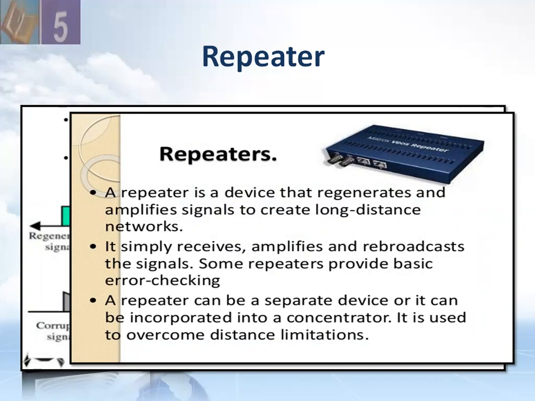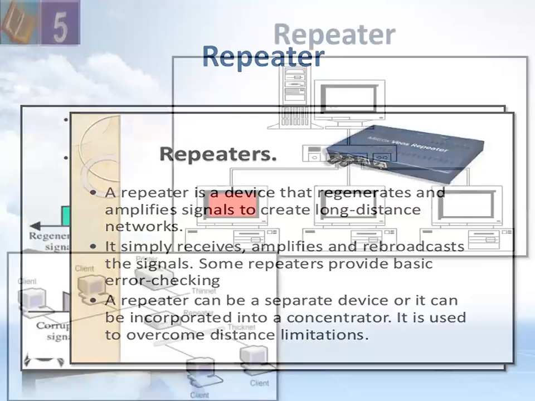So dear students, sometimes we have a long network and long cable, and when we send the signals there is distortion and the signals become weakened. So we can use the repeater. Repeater means repeat the signals, amplify the signal, regenerate the signal. Repeaters are used to extend the length of your network and regenerate the signals. It simply receives, amplifies, and broadcasts your signals over a network over a long distance.